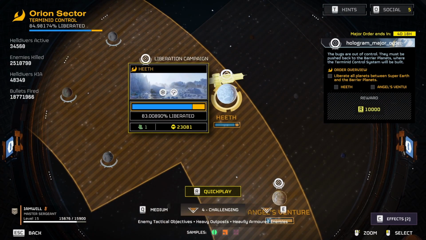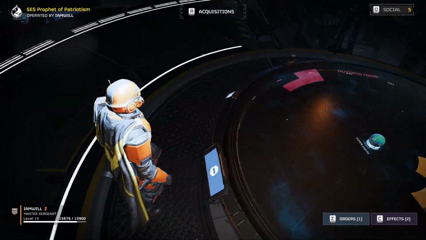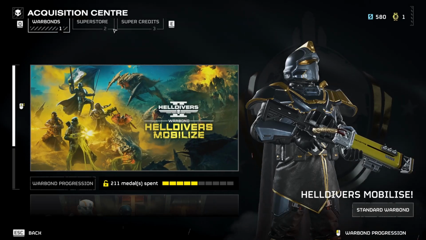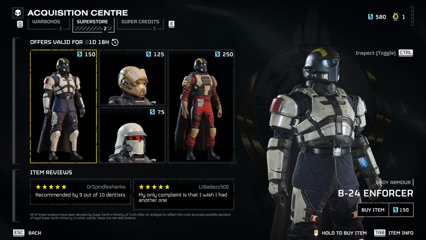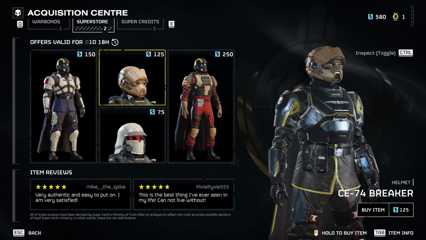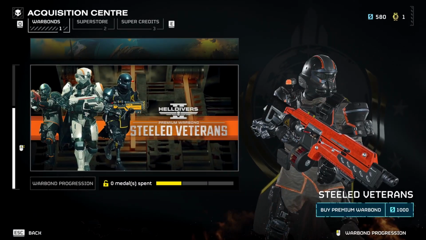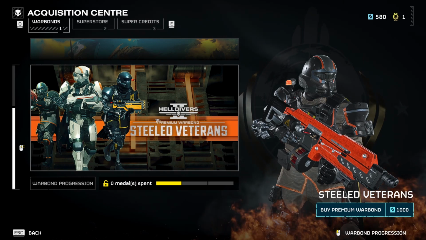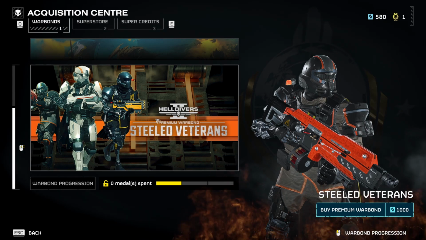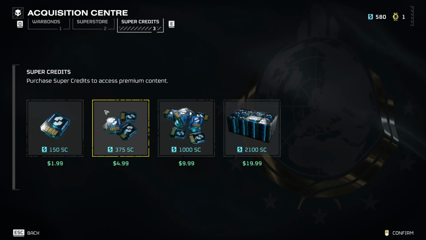So if you grind the game out, and if you keep playing the game a lot, and you play the missions, you will be able to buy all the cosmetics in the store, which rotates, I think, weekly. I think it's every other day. You will be able to buy all the premium warbonds for free if you play a lot. But it is tied to currency. It is tied to financials.